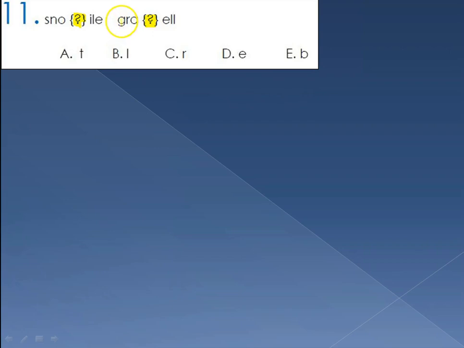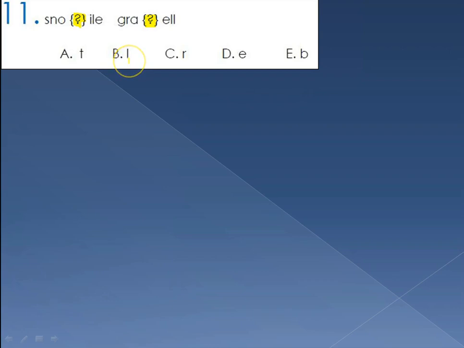So even though it does kind of make 3 sensible words, it has to make 4 new and sensible words. So it's not going to be this third one, the G-R-A-T. It cannot be T, because this word grat, even though it does make tell and tile, doesn't make the 4, so it can't be T.